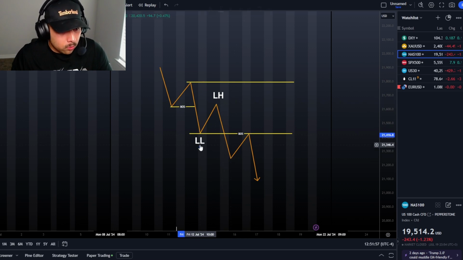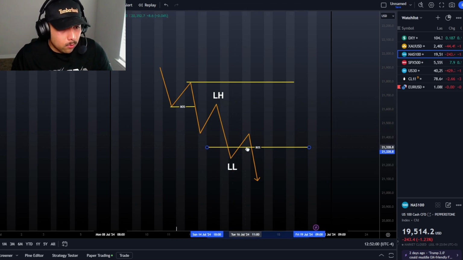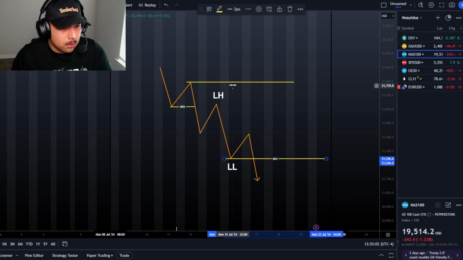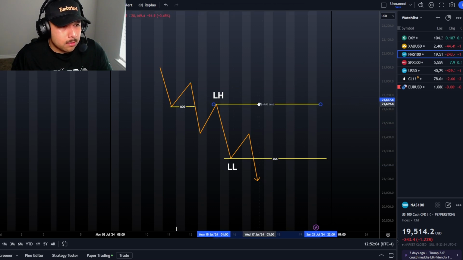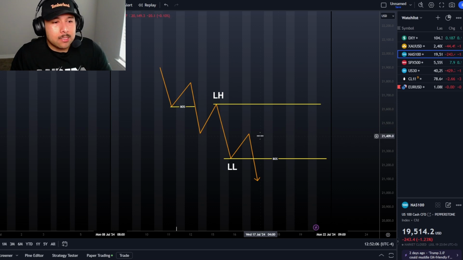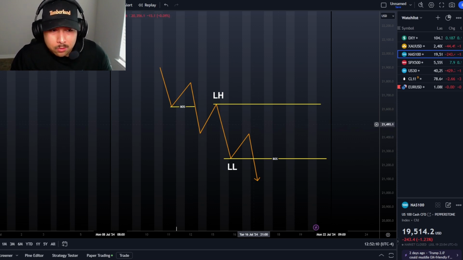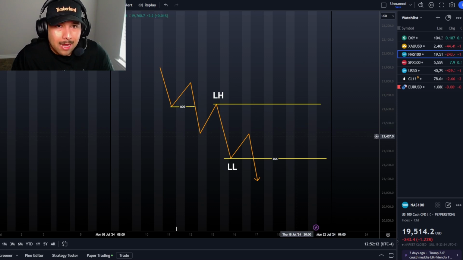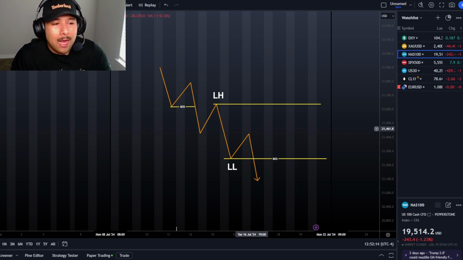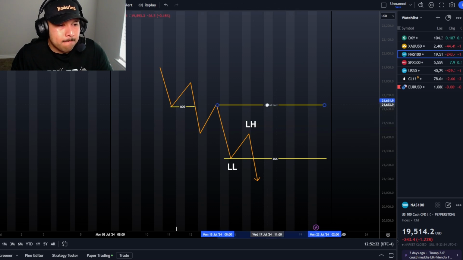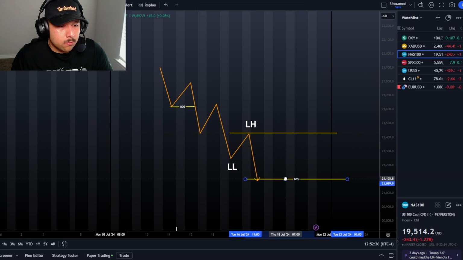Once that is created, then this will be considered a valid lower high. So it'll create a new lower low. And once again, anything between this lower low and this previous lower high is the area you're going to be looking at as a potential lower high. We say a potential lower high because it's not valid until price rallies to the downside, breaks the previous lower low, therefore validating the lower high. All right, so that's how market structure moves to the downside.